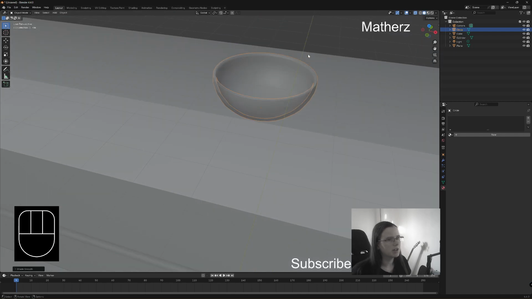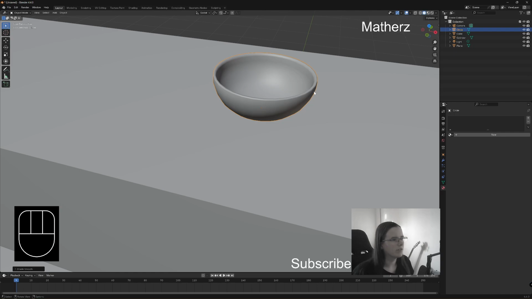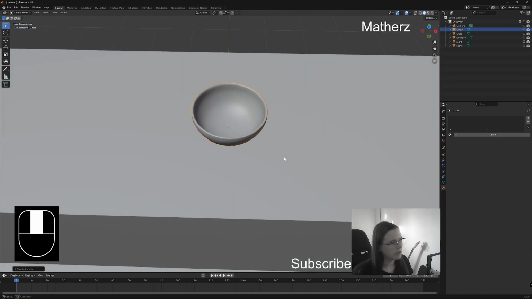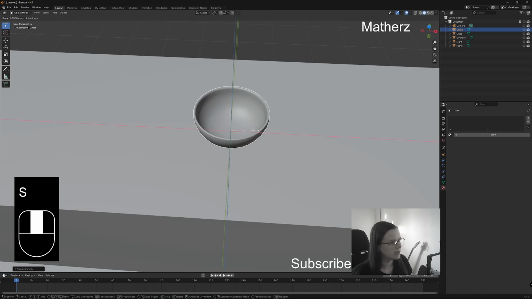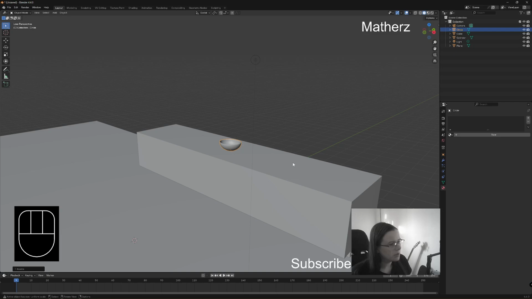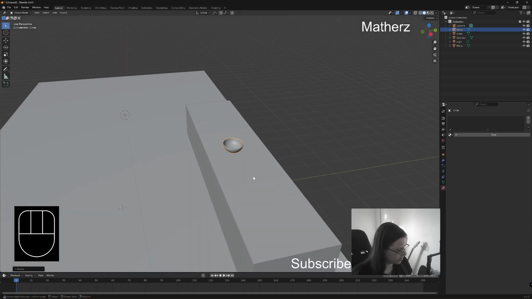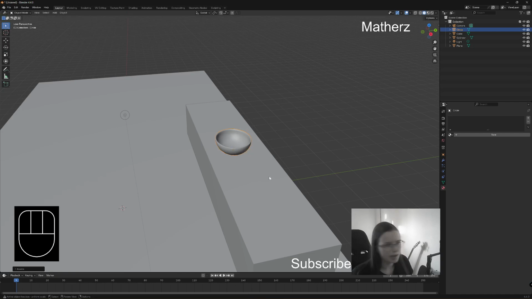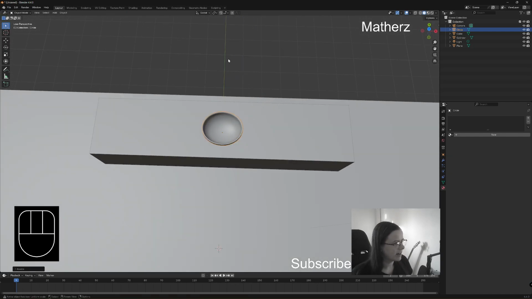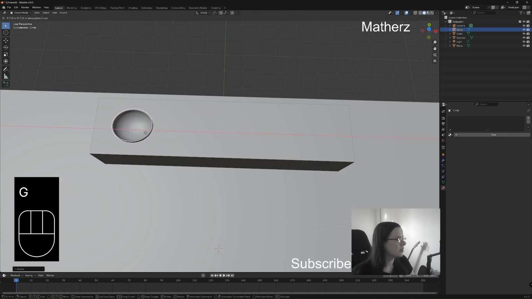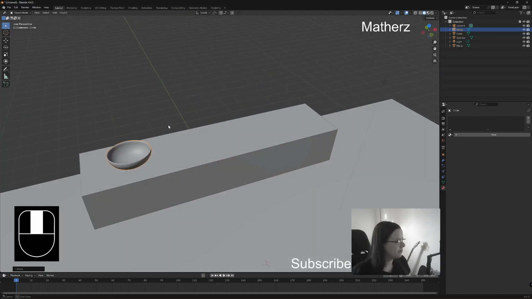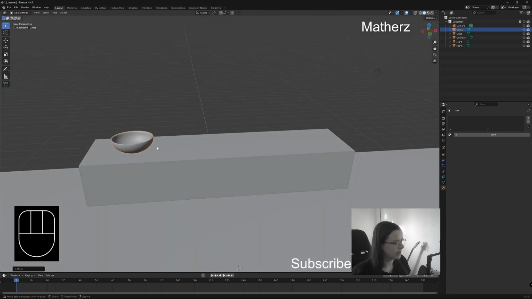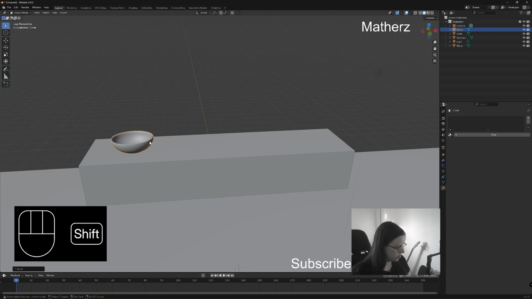Right click, shade smooth, just take off the X-ray just for one moment. So what I want to do with this actually is scale it outwards just slightly. So it's a little bit too small for our cabinet. So I'm just going to go ahead and scale this up again. We're going to put the taps from the wall there. So we're going to go one sink here, and then we'll have one sink here and one sink here. So Shift D.